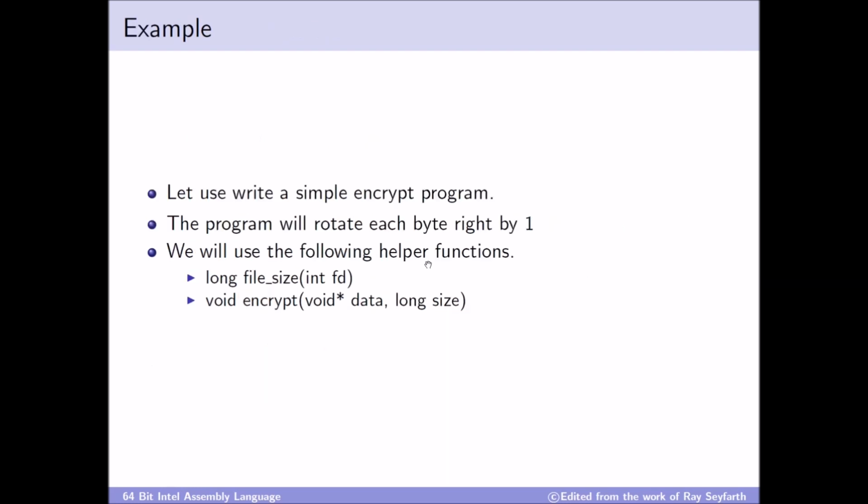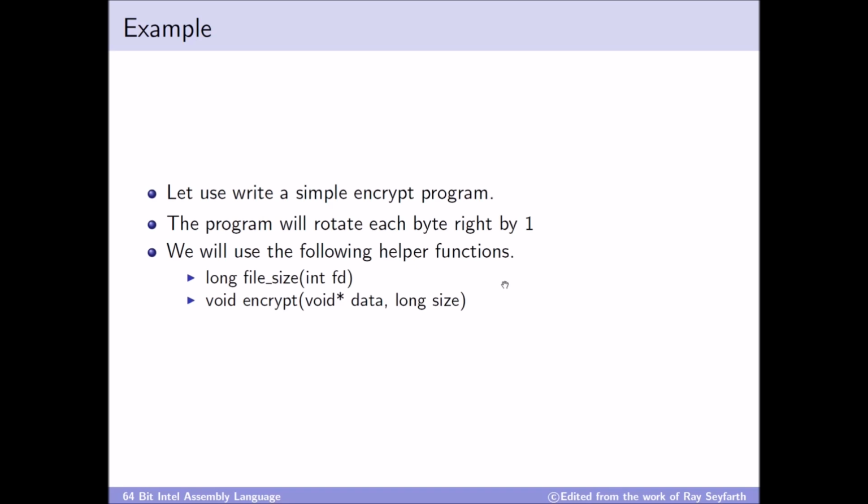Now that we've gotten familiar with some of these basic operations, let us work through a nice simple example. Now, the intention of the following program is to read a file entirely into memory, then take each byte of that file and perform some kind of trivial encryption on that byte. Once this has been completed, we want to write all of that data back to the original file. So that's the general premise of this program we wish to write.